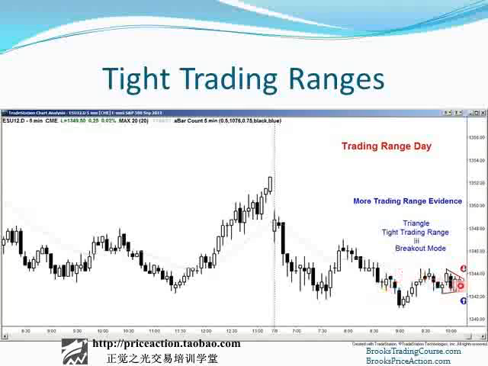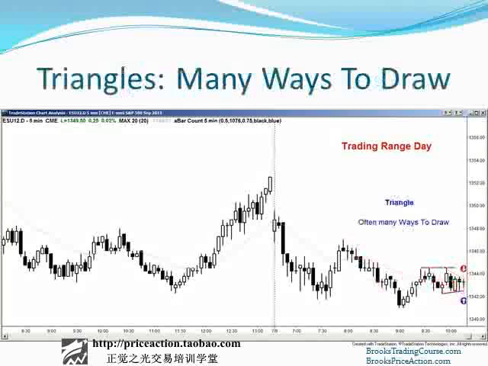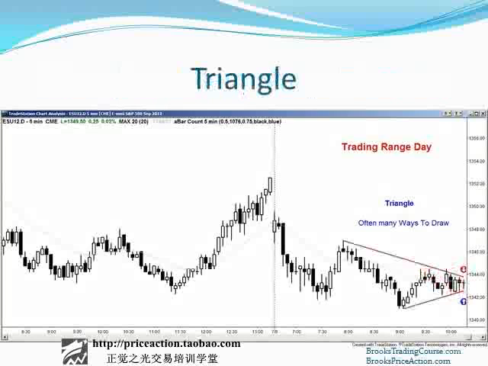III, 3 inside bars, breakout mode. Traders will look to sell below and they'll look to buy above. Again, more evidence of trading range behavior. Another way to draw the triangle, up, down, up, down, up, down. Another way to draw the triangle, you could start it up there, you could start it down here. It doesn't matter how you draw it, you just need to know that the market is in a very tight trading range and in breakout mode.